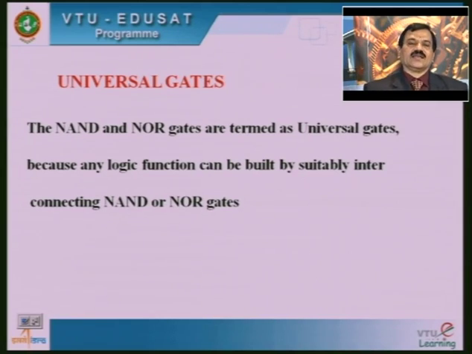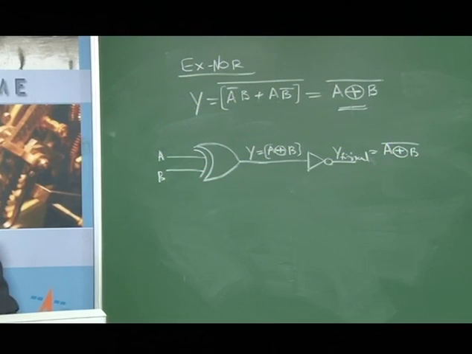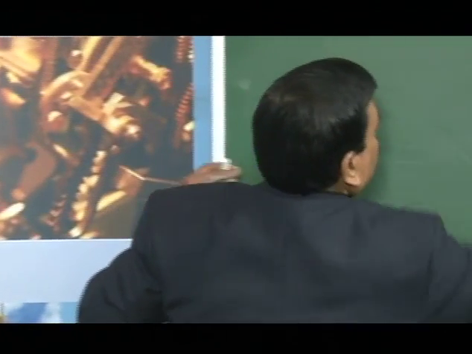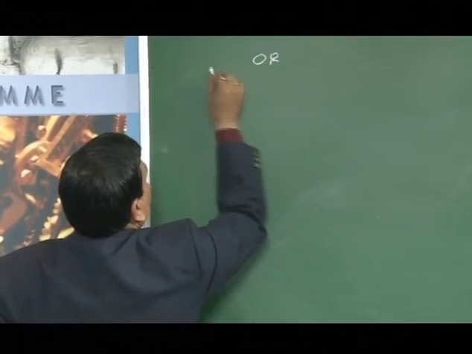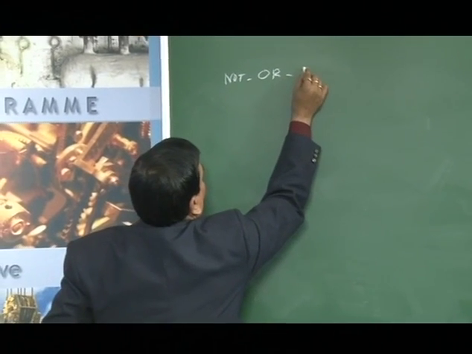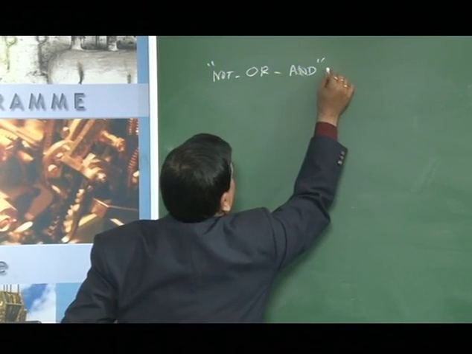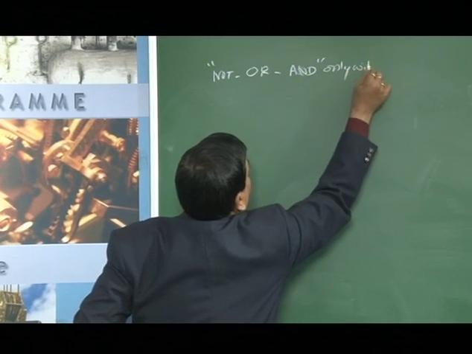This universal gate discussion we are going to take in more detail in the next session most probably, but for the basic thing we can still discuss, and we can say these universal gates have a lot of applications. Now let us see the universal gate: OR operation, NOT operation, and also AND operation with only NAND.